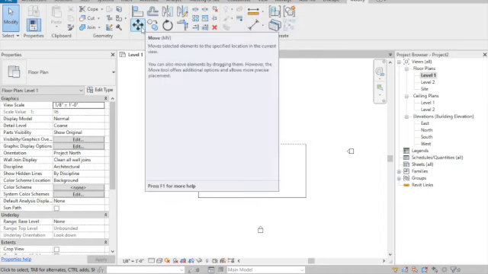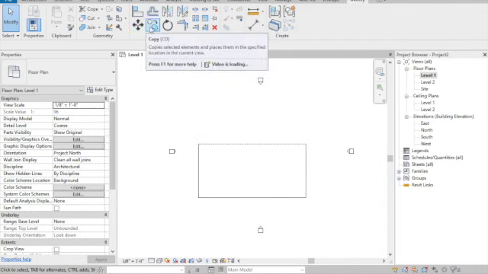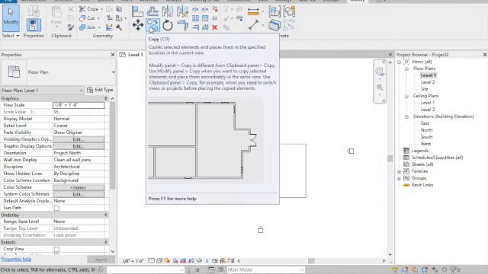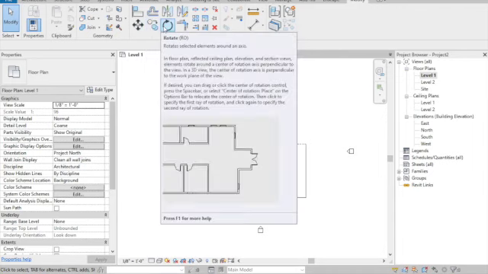The Move tool allows for precise movements of a selected object. The Copy tool will copy single or multiple elements to a specified location. The Rotate tool will rotate an element from a central axis or from a specified point.